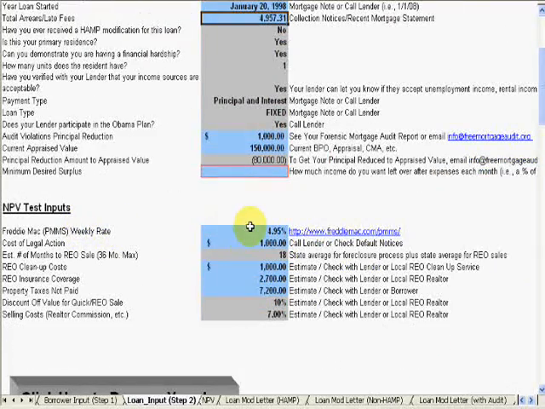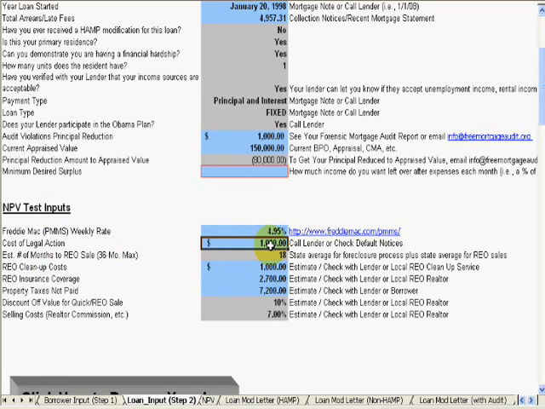First thing we're doing is going to go to the Freddie Mac weekly rate in the MPV test inputs. Click on that link, and that website will give you what the rate is. That's what we're going to be using to discount the cash flows for each one of the scenarios to foreclose or not to foreclose or modify.